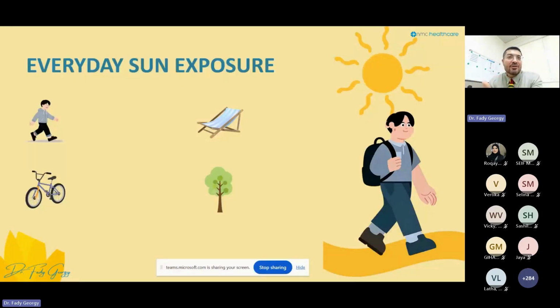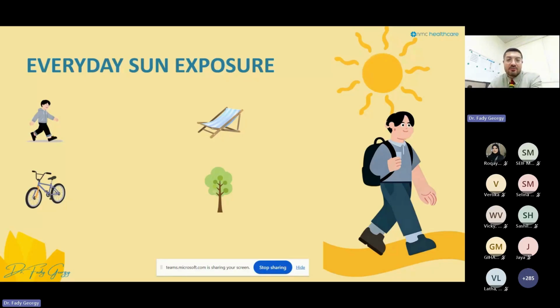But it's actually, as we've mentioned, cumulative chronic sun exposure. It's the little amounts that you get exposed to the sun here and there that accumulate throughout your life to the chronic photoaging process and the damage caused by the sun.